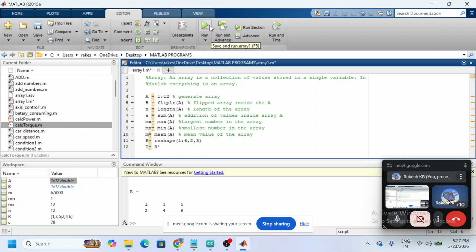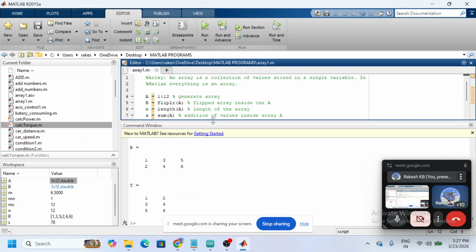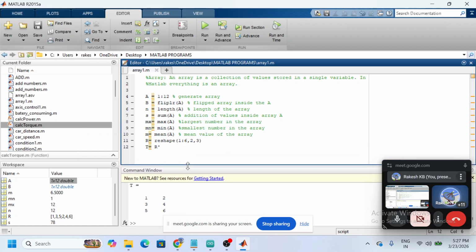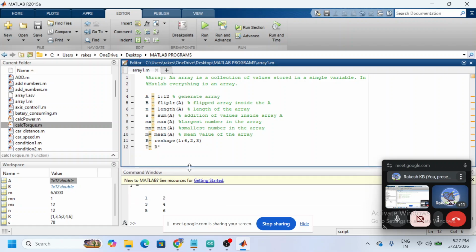Now we got the transpose matrix of R. R was 2 cross 3, so here you got a 3 cross 2 matrix. Like this you can transpose the matrix. These are all arrays, and this comes under the array topics.